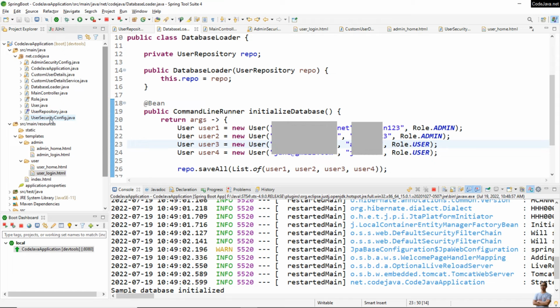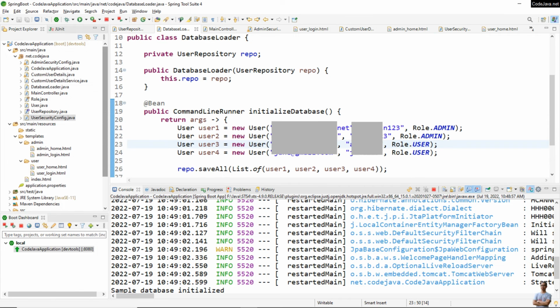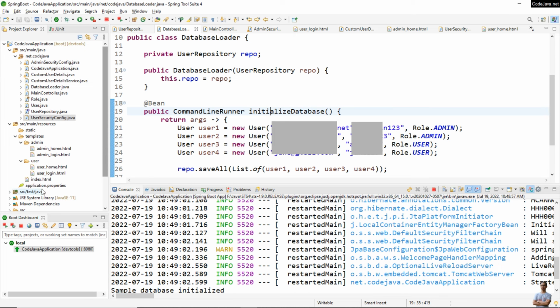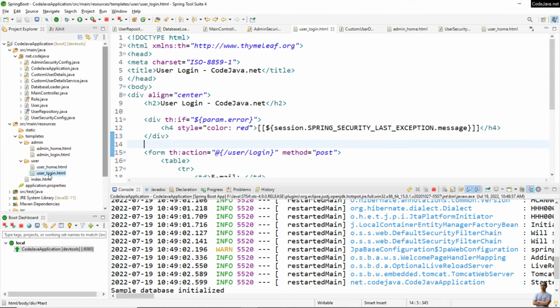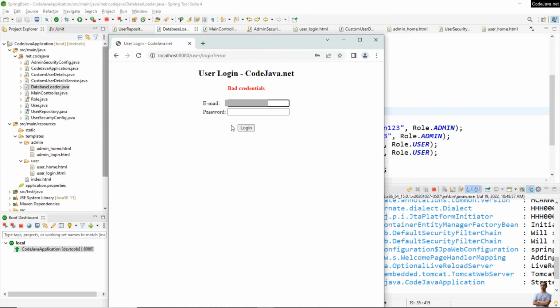Let me check. User security config, user, Alex, admin user login. Alex 1, 2, 3.